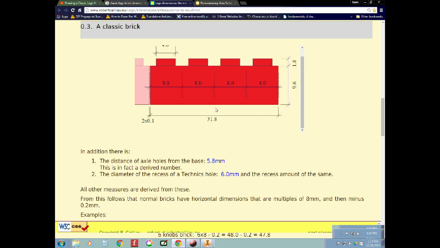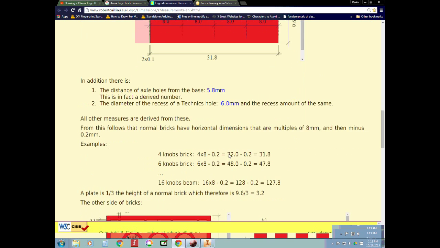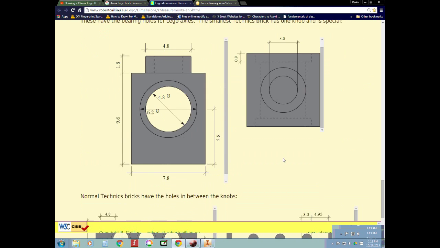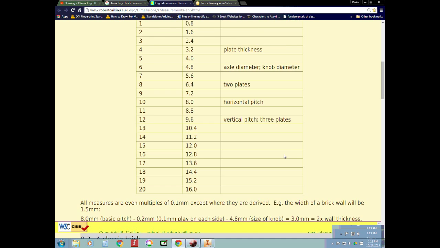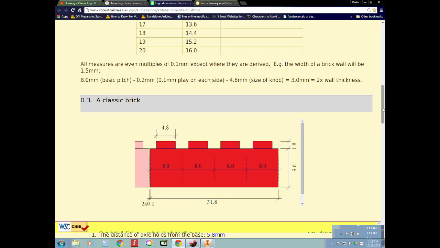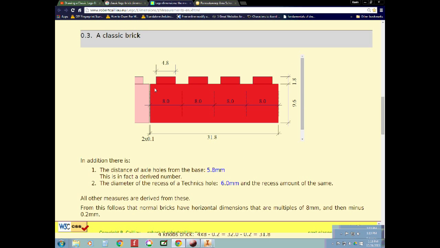So then this distance right here from here to here is going to be 7.9, or I'm sorry, 8 minus that 0.1, so that'll be 7.9, and then the center point to that first knob. Let's see if I can find a better view. I'd like to see a top view of this. So the distance from this edge to the center of this peg is going to be that 7.9 divided by 2. So we're going from this line.